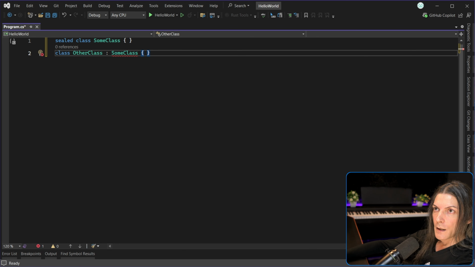Also, base classes can have mandatory parameters, in which case the child classes also must ask for those parameters in their constructors and forward them to the base class using the base keyword like this.